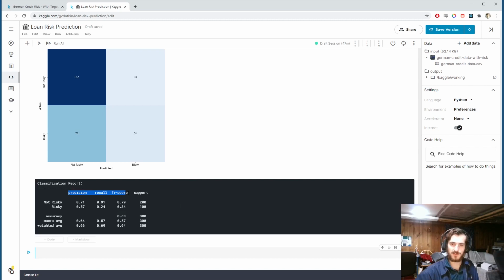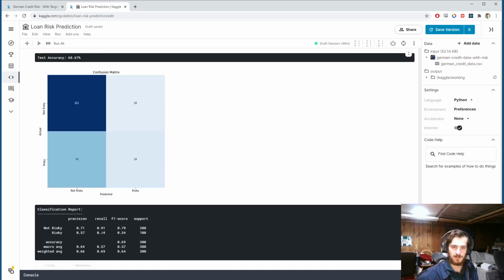So these metrics are sort of telling us a few things. So precision is a measure of how well we're doing across all categories. So for a given prediction, let's say our risky prediction, we're looking at all of our predictions that we predicted risky, and across both categories, how well did we do. So between these two, within the risky predictions, we actually got 57% of them correct. So that's indicated by this, because 24 out of the total predictions is 57%.